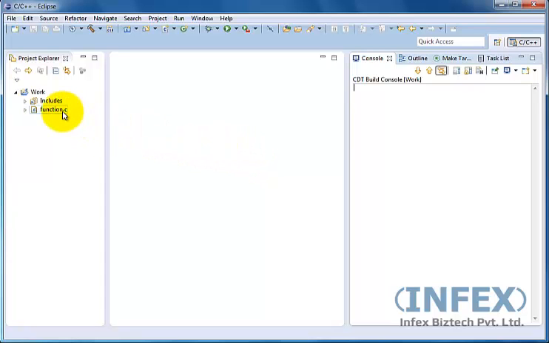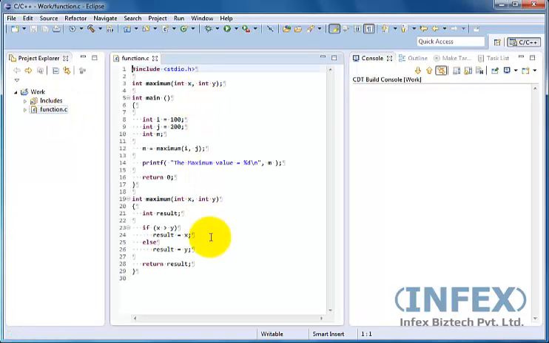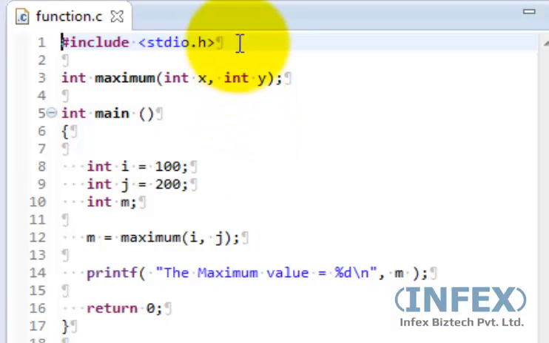This is our functions.c file and here it is. We have our stdio.h. This is a function declaration. First, we have to specify the return type of our function, which is integer in this case.